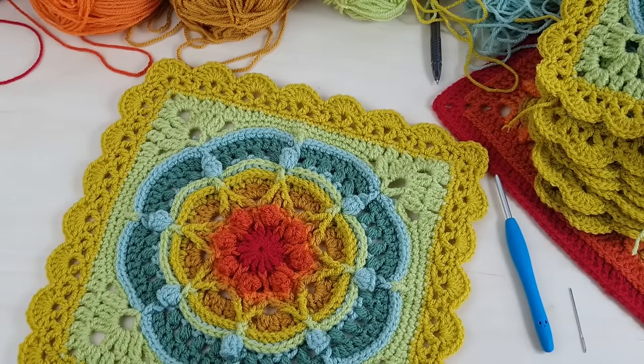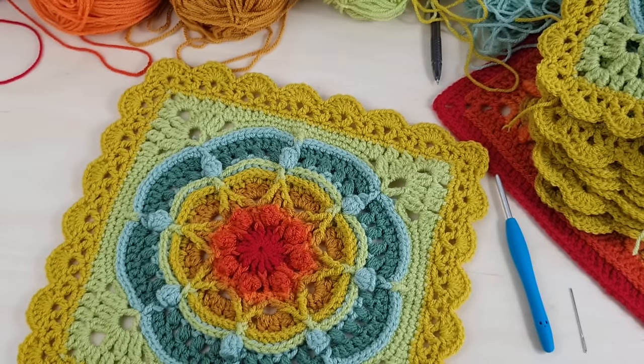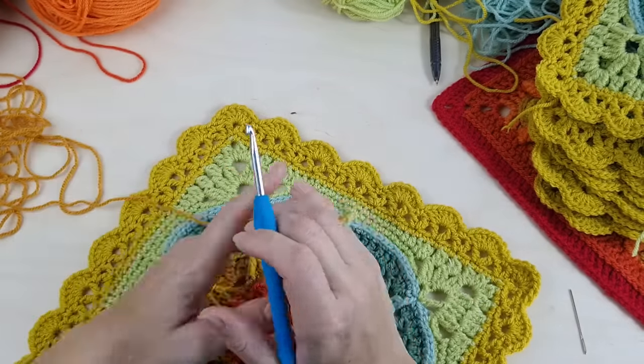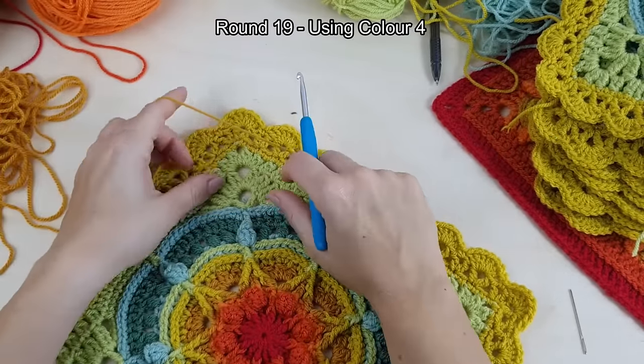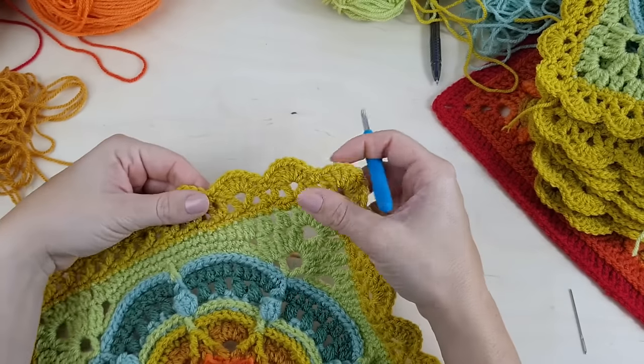So get ready to do round number 19. Woohoo! Well done. Okie dokie. So we're beginning round number 19 using our color 4, which is our gold. And so you are making a standing front post single crochet around any single crochet. So you can choose any one to work around.